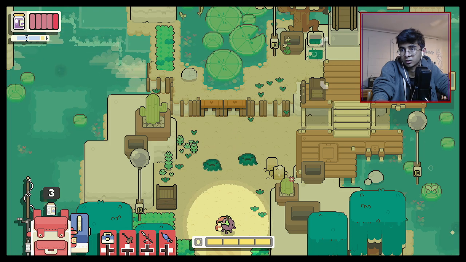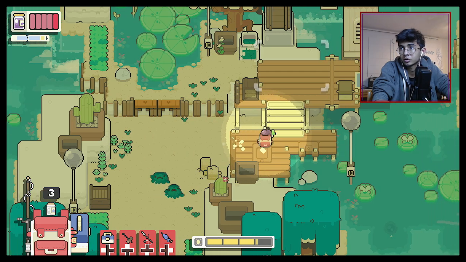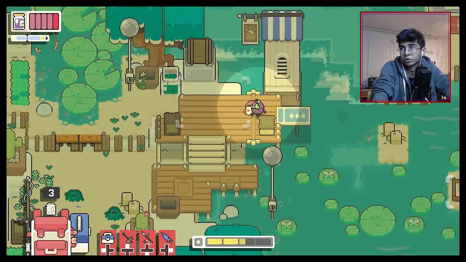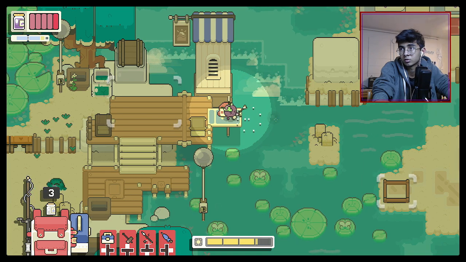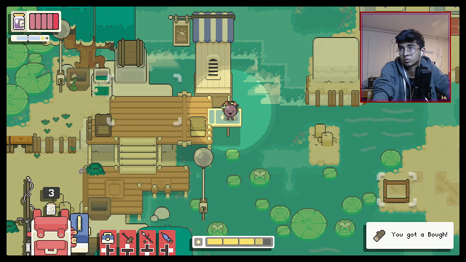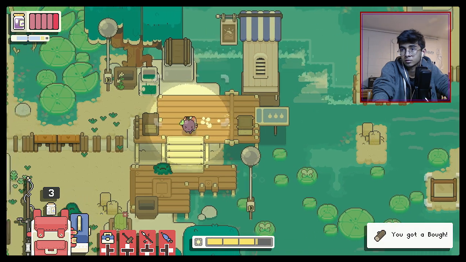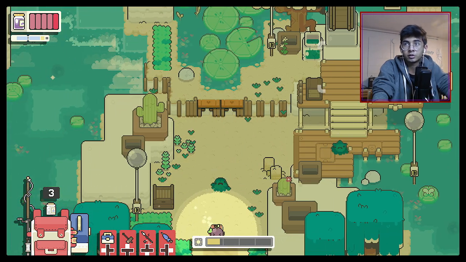Is there anything else I can do here? I can build here, which is nice. It's not like I come up here much though, so I don't care too much. Let's go fishing. Alright, get out of my way. I have done all I need to do with you.